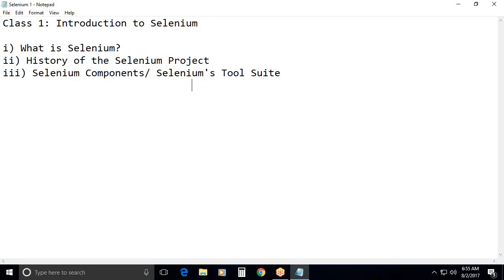Sir, I don't know much about that. Okay, cool. WebDriver. Okay, cool. Yes, WebDriver is also one of the components. Okay, cool. Murli, can you tell me? It's Murali, not Murli. Okay, my name is Murali. Yes. Well, Selenium WebDriver she already told. Selenium RC is one. Selenium IDE. Yes. Selenium Grid. Maintain the sequence.